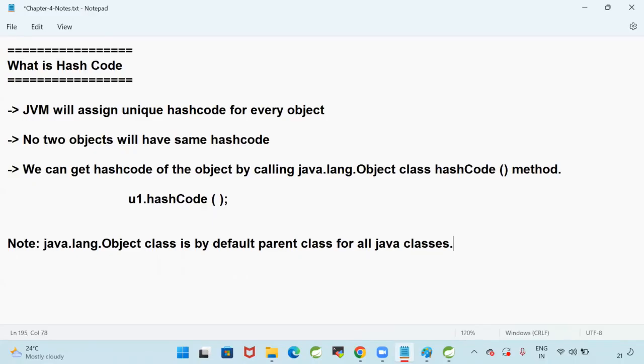Which method are we accessing now? We are accessing hashCode. What is the purpose of hash code? It is based on the unique address assigned by JVM. Whenever you create an object by using the new operator, the object will be created in the JVM. JVM will allocate the memory and the address for the object. Based on the address, it will generate the hash code. We cannot get the address, but we can get the hash code of the objects. Are you guys clear with my point? Okay, good.